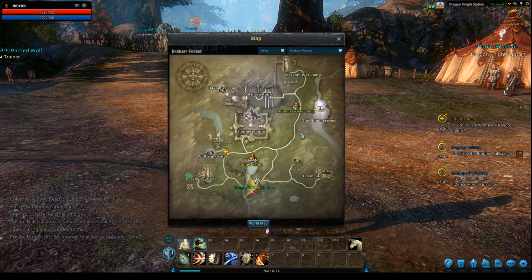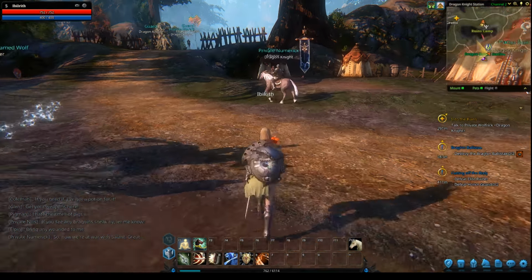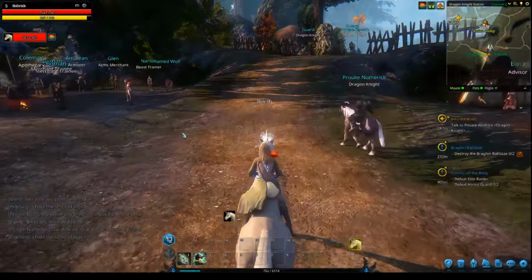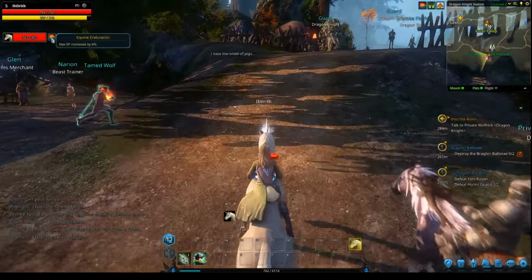Okay, I still have some quests in the Bragging Outposts, I think. Destroy the ballistas. And yeah, that's probably what I have to do. So let me grab my familiar so I go a little bit faster. What's this?